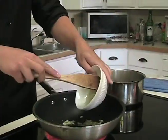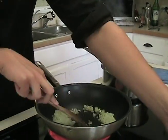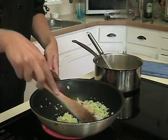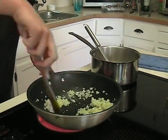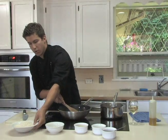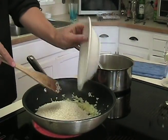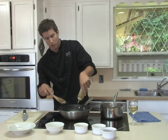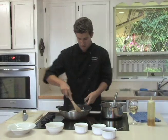followed by one small onion diced. And you don't want to really caramelize it too much. You just kind of want to soften it up a little bit. And once that happens, we're going to throw in our risotto rice right away. And add a little bit more olive oil at this stage because you want to coat each of the grains individually.